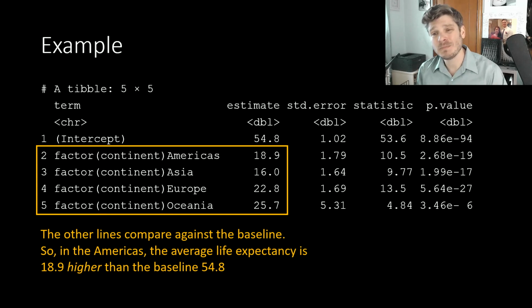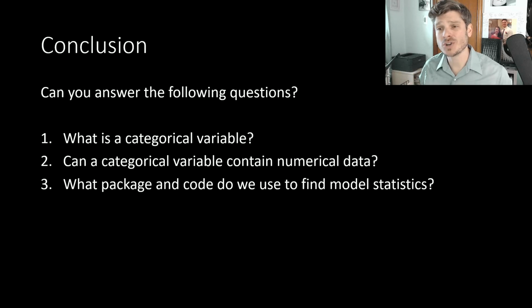And if you look at the column next to it, which is our standard error, it says that, well, yeah, there was a big increase, but there's also a bigger room for error. There's a bigger margin of error there as well, probably because the data set is a bit smaller than the other continents. All right. But again, this is how we can compare different categorical variables really, really quickly in the R programming language using tidy models. All right, that's all I wanted to show you with this particular example.